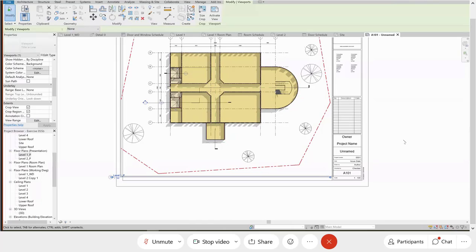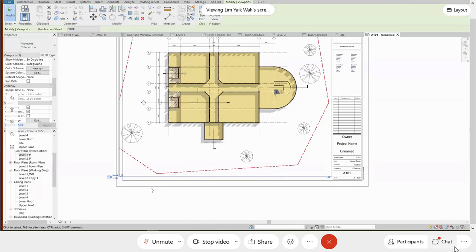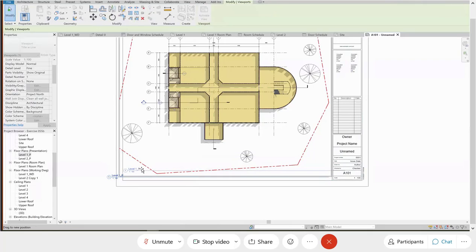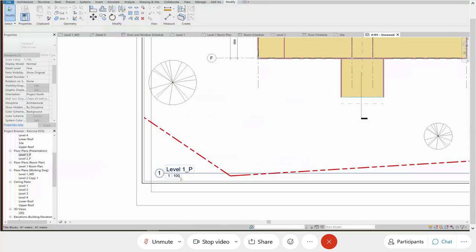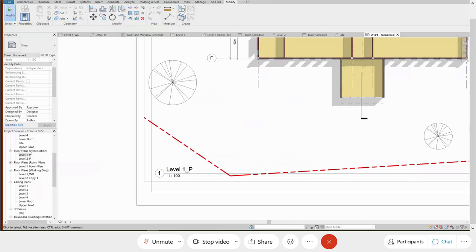I just want to demo to you that it's quite flexible. You can edit the view, the crop, and also you can edit the label of your drawings. In your model, you need to purposely differentiate the names of the views.